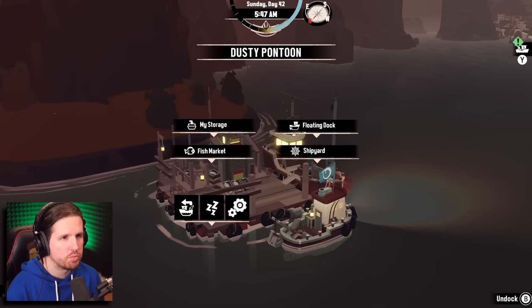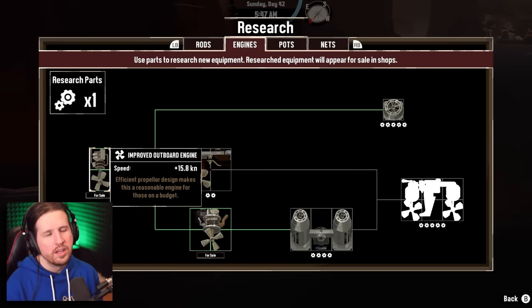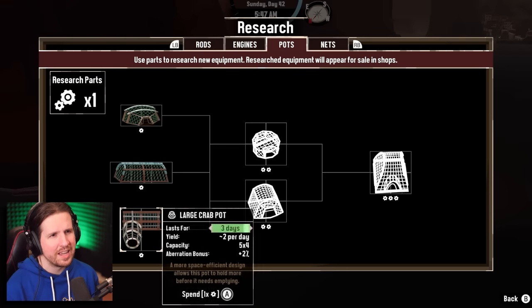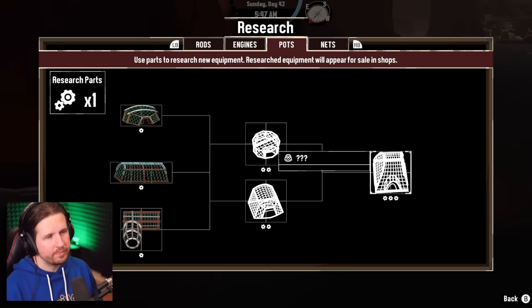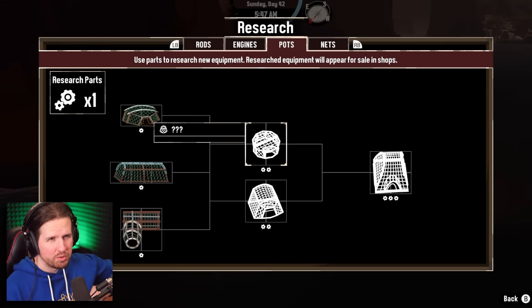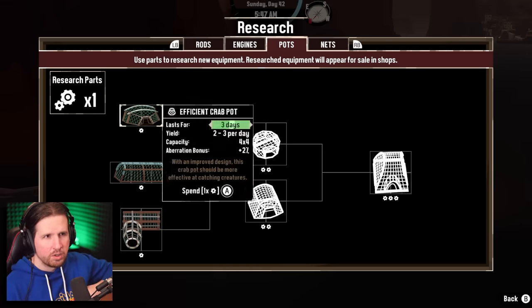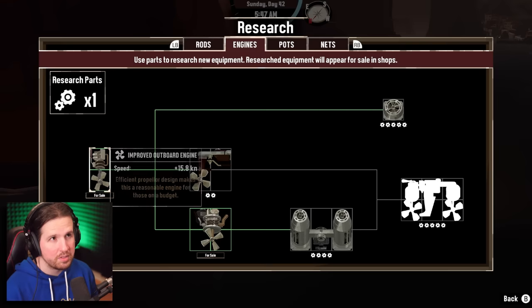And last research part. What do we even want to research anymore? Yeah, probably an engine, I'm thinking. There's pots and nets and stuff, but if we want to catch them all, if we want to completely finish our Pokedex, then we'll actually want to go crazy with the crab pots. Aberration bonus: a more space-efficient design allows this pot to hold more before it needs emptying.